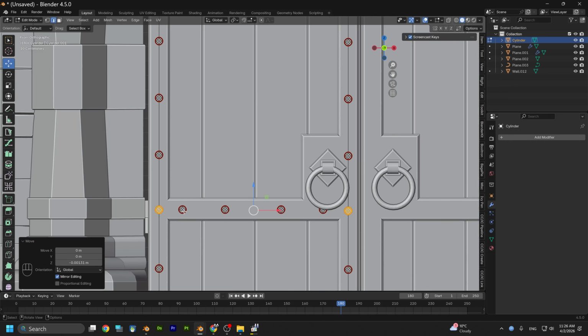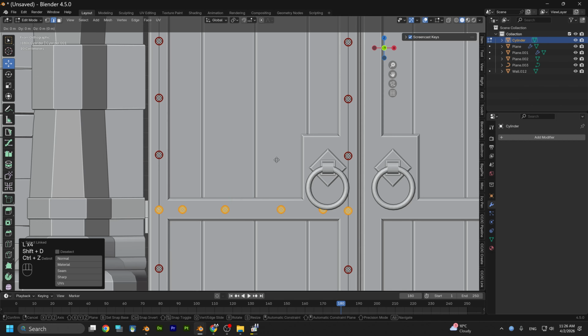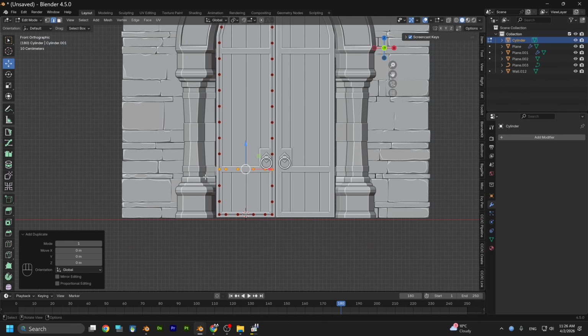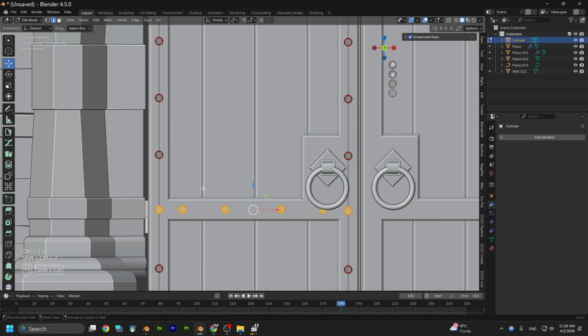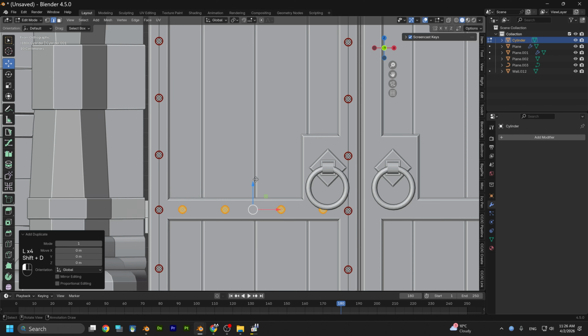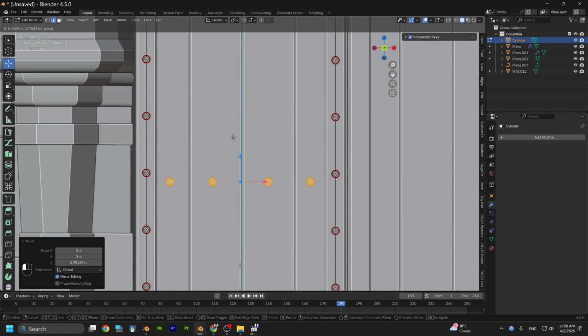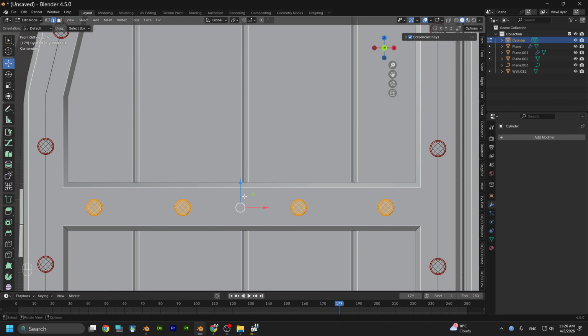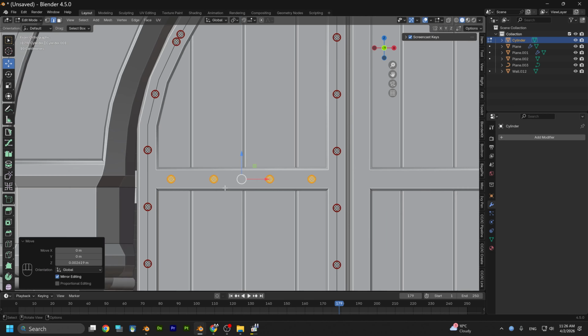And let's select these four again, shift and no, so we select these four, shift and D, and let's move them here on this, make them to be in the middle.